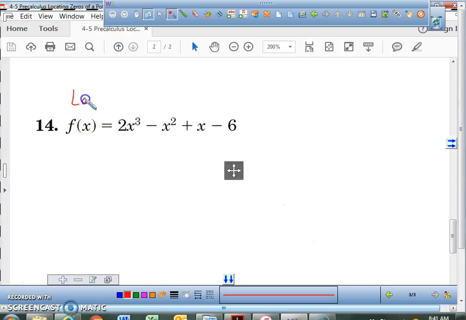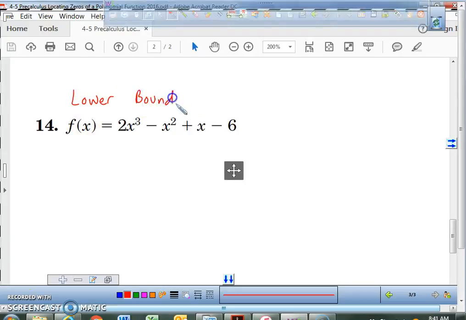All right, Caitlin, this time we're going to find the lower boundary. Yes, we are. So here's what I need you guys to do in your journal, please. To find the lower boundary, the first thing you have to do in your equation is plug in a negative x wherever you see an x.